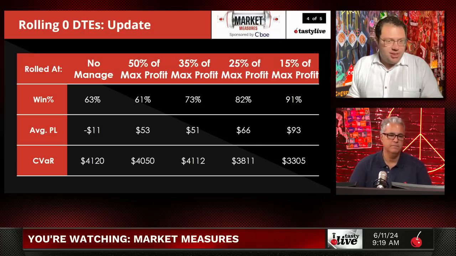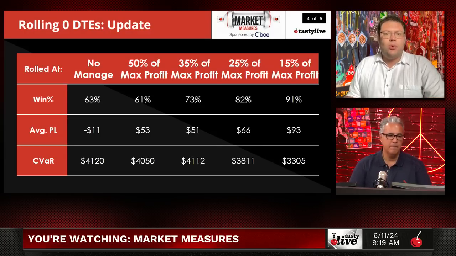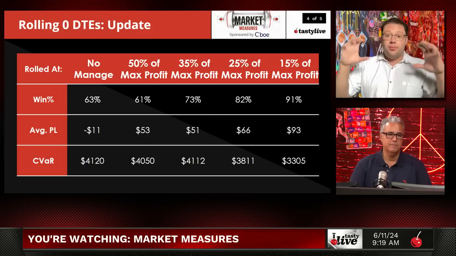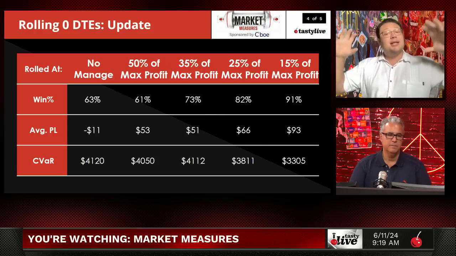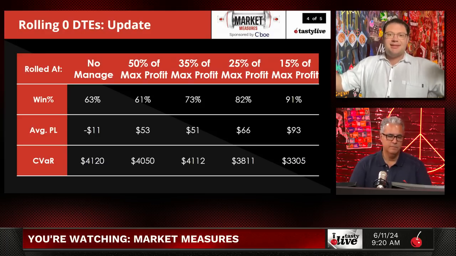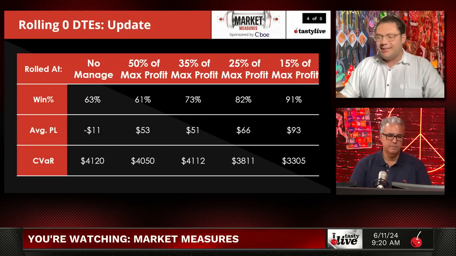Win rates stay pretty much the same, and your risk stays pretty much the same, but you are getting that higher average P&L when you choose to roll it out and continue holding it. But again, this is not the same as just setting it and forgetting it, because you are taking those strikes and recentering them, so that if you do have a big move, it still may not hit you because you've recentered your strikes. Therefore, you're essentially protecting yourself in that case.